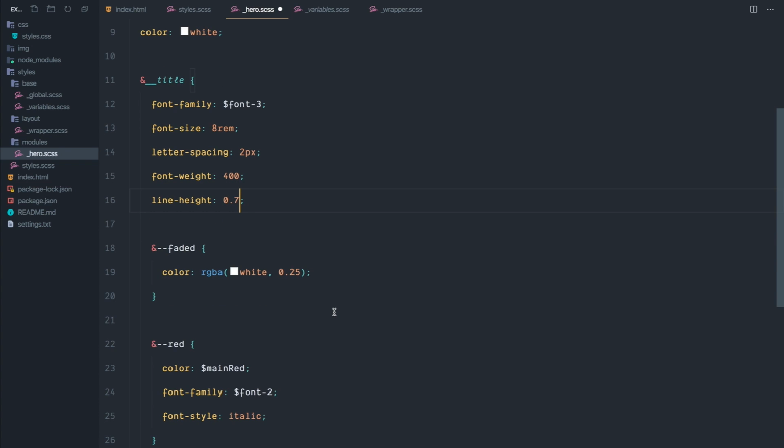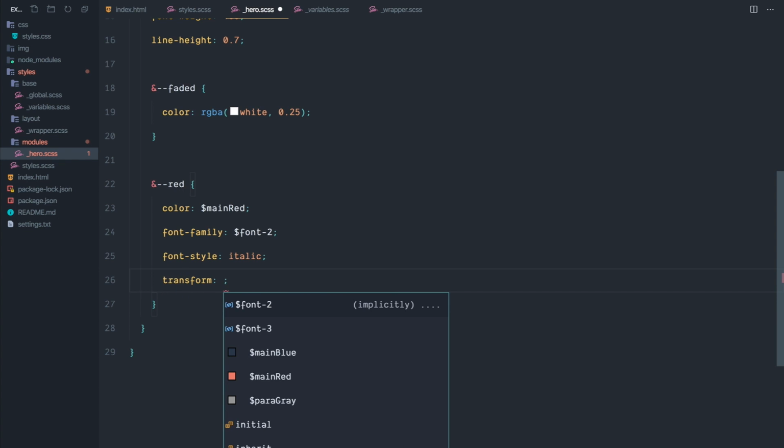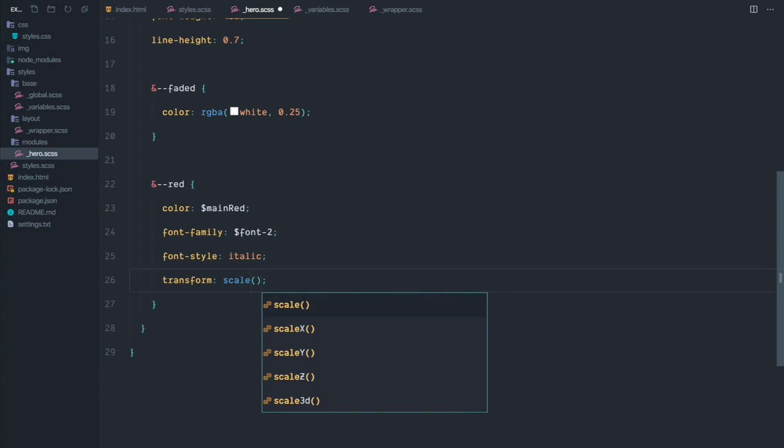Now in this modifier, we need to increase its size, and we could totally use the font size property, but that's going to affect the rest of the text as well, meaning it's going to take it out of its natural flow. So we can use the transform property. So let's say transform. And then the scale property allows you to adjust the size. So we can say scale. Okay. And then the default size is 1. Let's bump it up to 1.2.